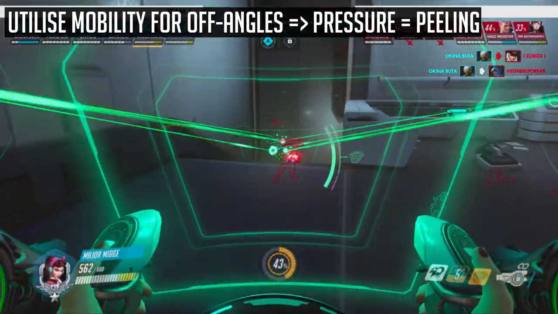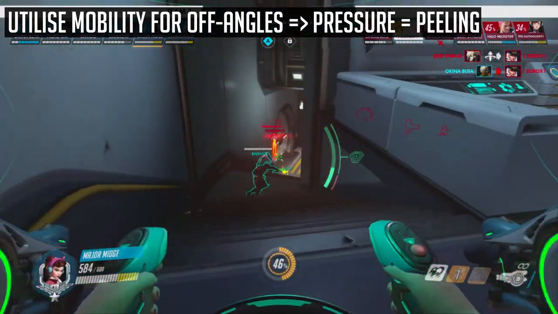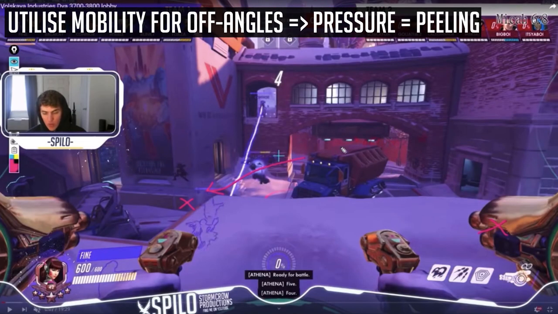Secondly, you obviously want to obtain off angles and high grounds, but here's Spilo explaining why the pressure indirectly exerted from your boosters is the same as peeling for your Reinhardt without even using Matrix. What would happen if you boosted right here and used your micro missiles, your primary fire, and started sandblasting the McCree and the Ana from above their head? There's the pressure. Do you see how obnoxious and scary that would be? So you're sandblasting the enemy team. So what is the enemy team going to do?